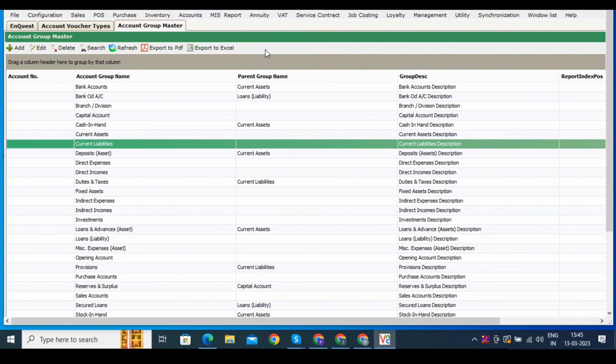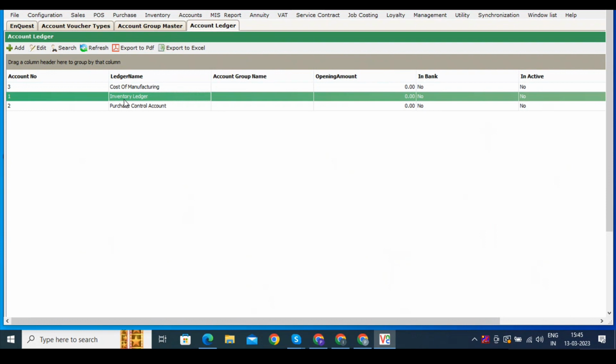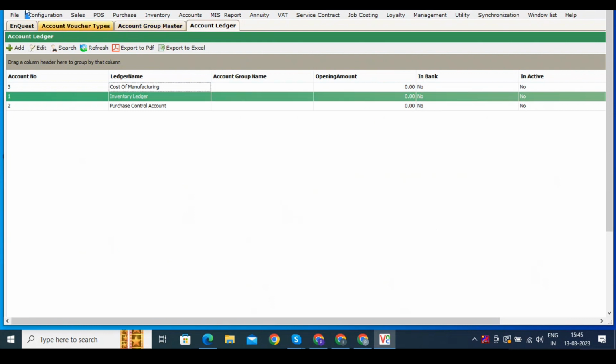Then we have ledgers. You will be creating all the different types of ledgers. I just told you that there are no predefined ledgers here, because a few of the companies don't require them and a few have their own ledgers, so there are no predefined ledgers. You will be creating them on the basis of that. You will be defining the currency as well. I have shown you the currency over here in which that particular ledger would be working, right?